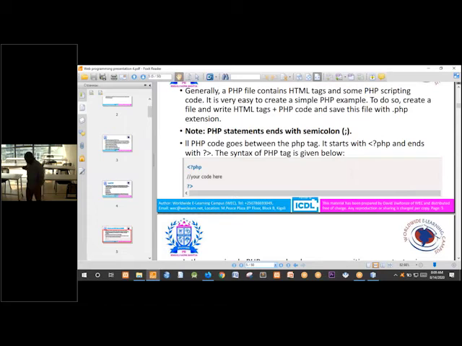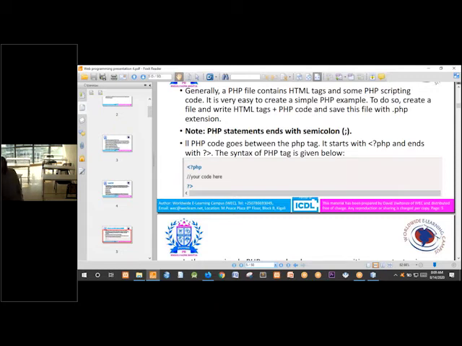So PHP statements end with a semicolon. Always remember to put a semicolon at the end of each PHP statement. All PHP code goes between PHP tags.